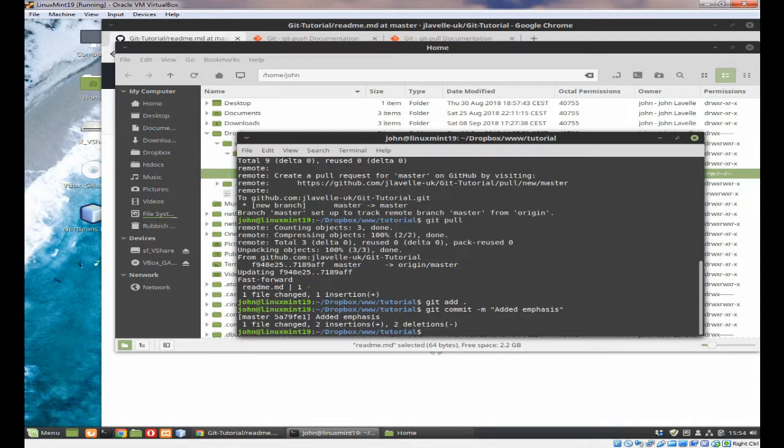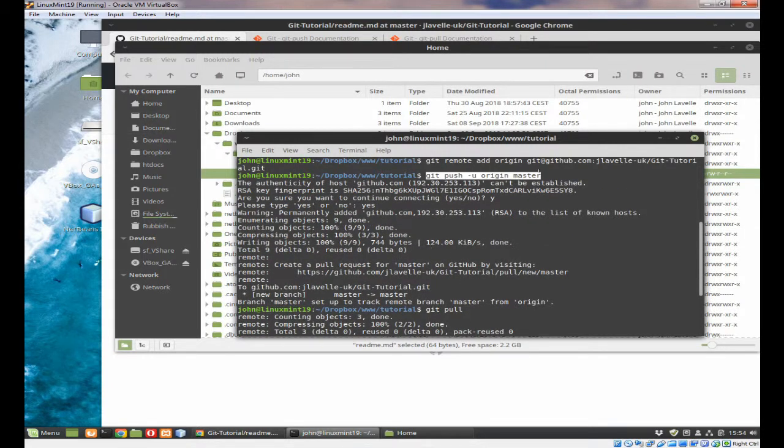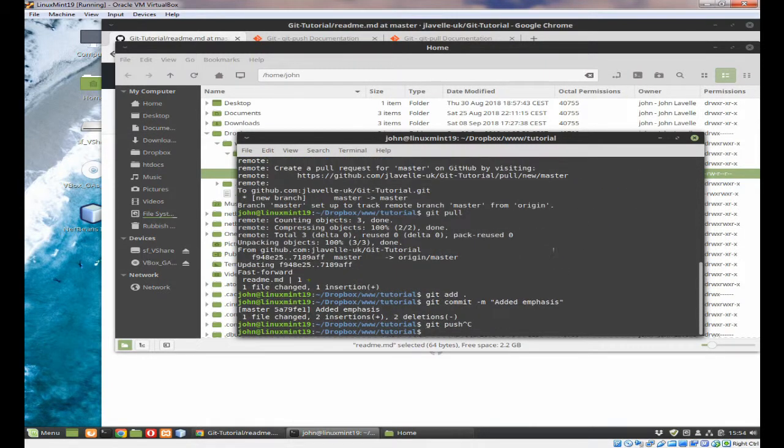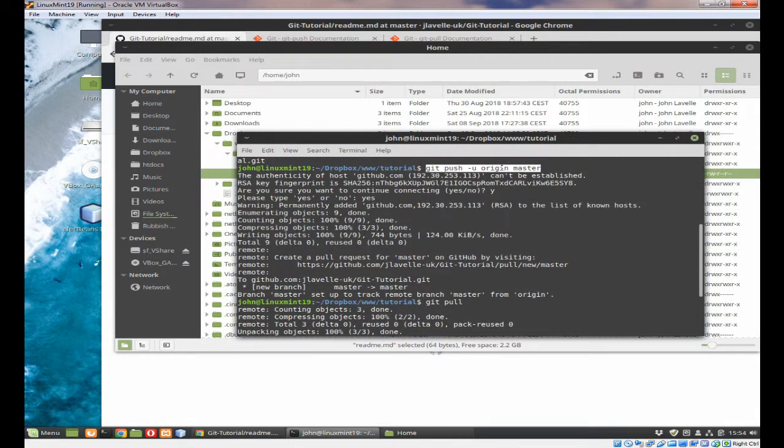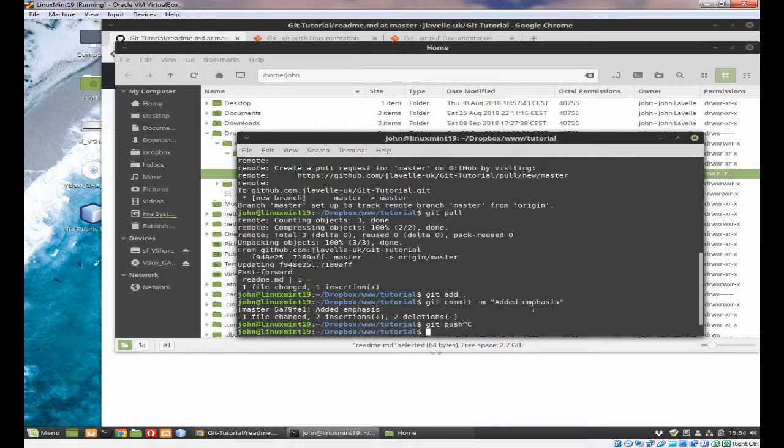Okay, so as you can see, we're now there, and now we need to give the instruction, and again, you can use just git push if you wish, but it's always better to use the branch that you're using, and the branch here just happens to be origin master.